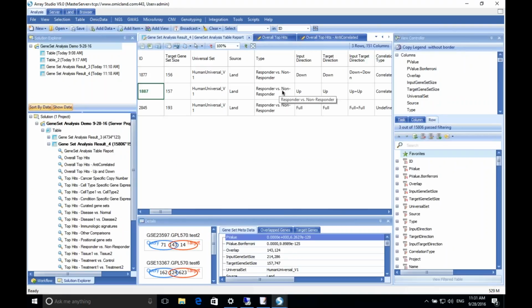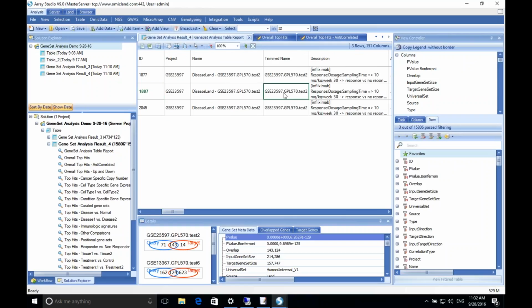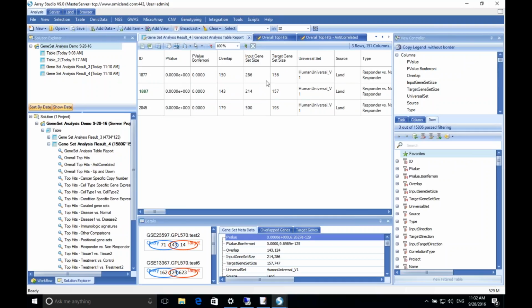I could manually search for this set of genes in GSD 23597, but it would be nice to have a right click here that would take me into the lens and automatically filter it for either the input gene set or the target gene set, or the overlap, depending on what you were looking for.